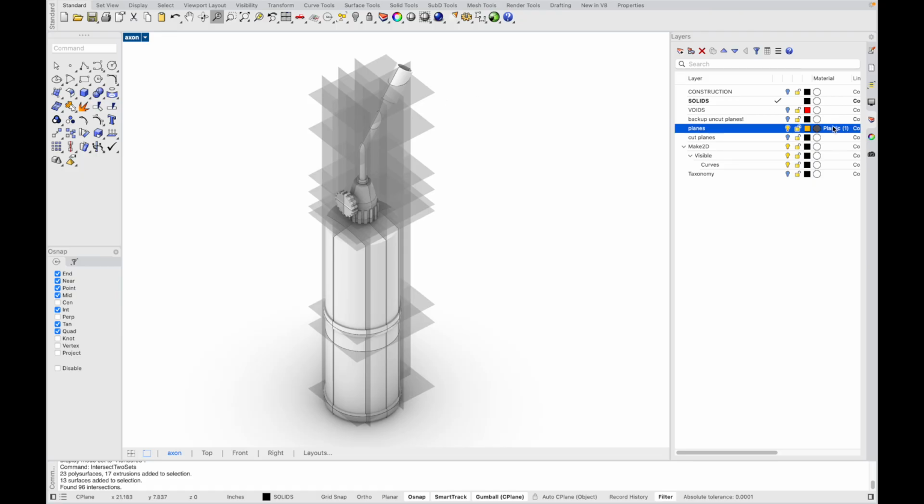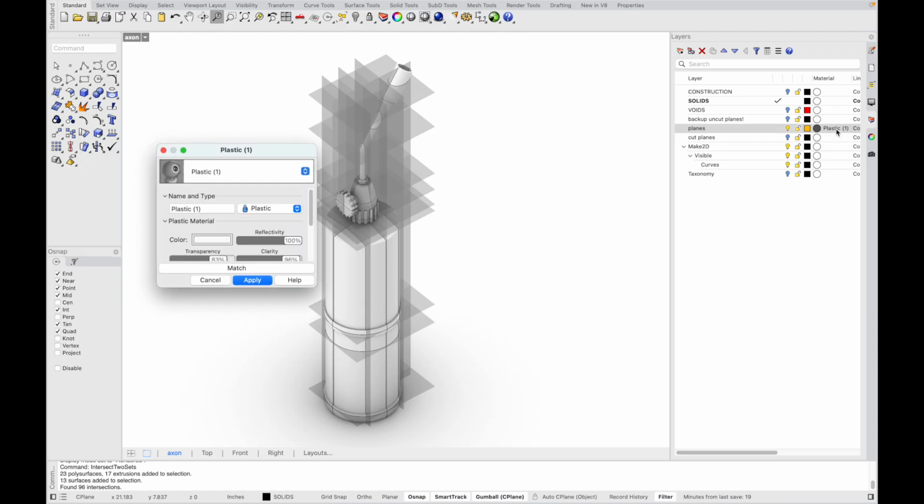or maybe what I want to do is, just so that I can see them a little bit better, I'll go back to this plastic material and maybe make it a little bit more transparent. And I can start to see those section lines and intersections just a little bit better. There we go. That's maybe a little too much. So you're going to fine tune this, and you can experiment with different materials, different levels of clarity, different levels of reflectivity, different colors. You can do all sorts of different stuff to add both clarity and style to this drawing, but that's probably a pretty good start.